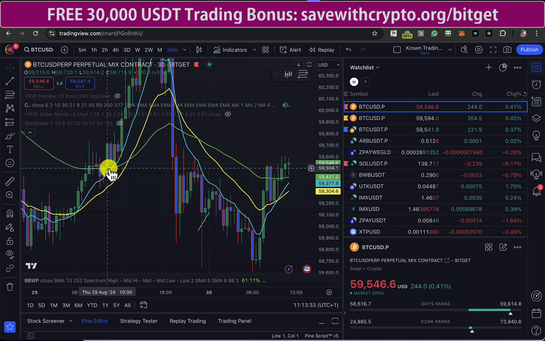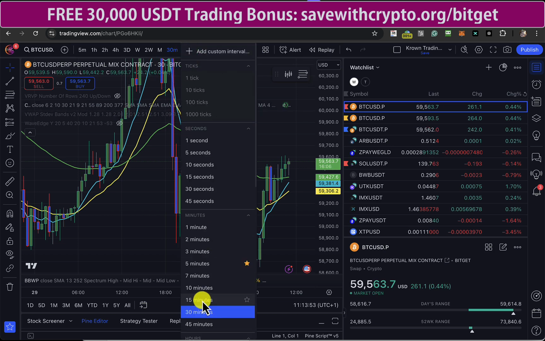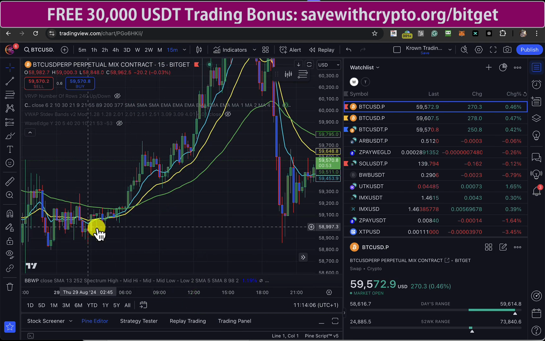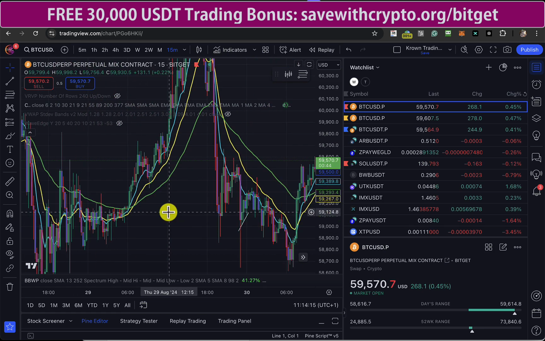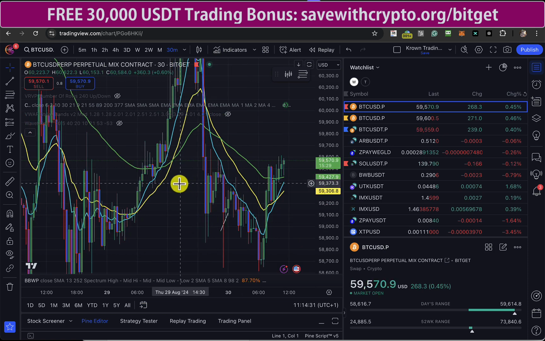You see, if we look back here, when this one crossed here, you think, well, okay, before that, we did see the cyan cross the green. So the cyan was leading the way, and at that point, the yellow was down there. And sure enough, a few hours later, the yellow did cross the green, which is great. If we'd looked at that on, say, the next time frame down, the 15-minute, you're obviously going to see more crosses of the green and yellow, but nevertheless, that one would have happened at 6:45 yesterday morning, and on the 30-minute time frame, that actually happened at 1 o'clock in the afternoon.